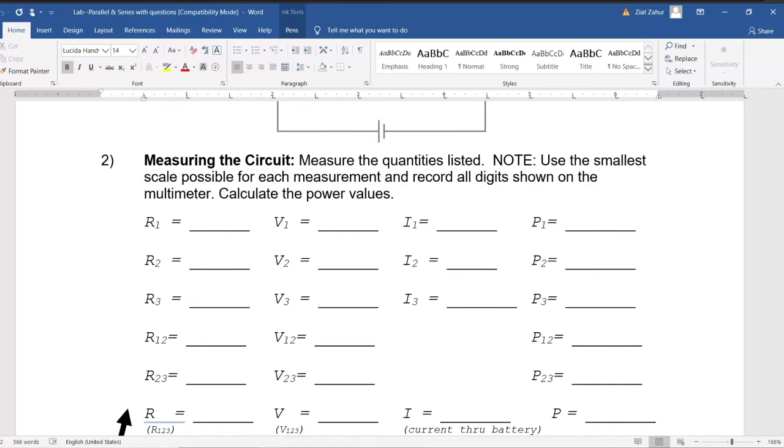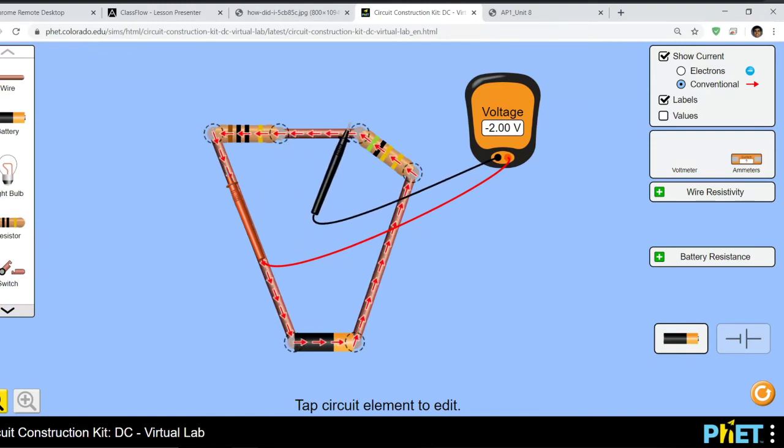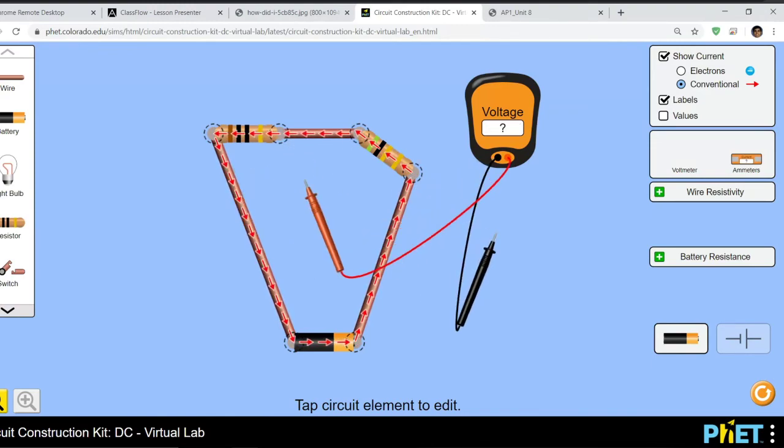Chat, what is power equal to? I think it's a 3-second delay. I gave you 3 equations for power. There are 3 different ways to measure power. IV, yes, it is IV. Totally intended. Well done. Wireless high five.